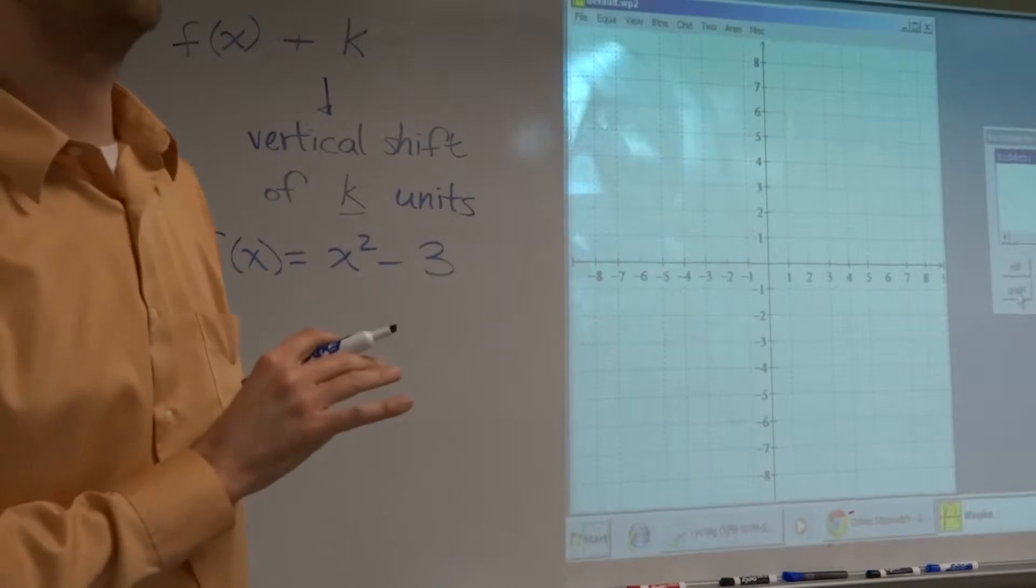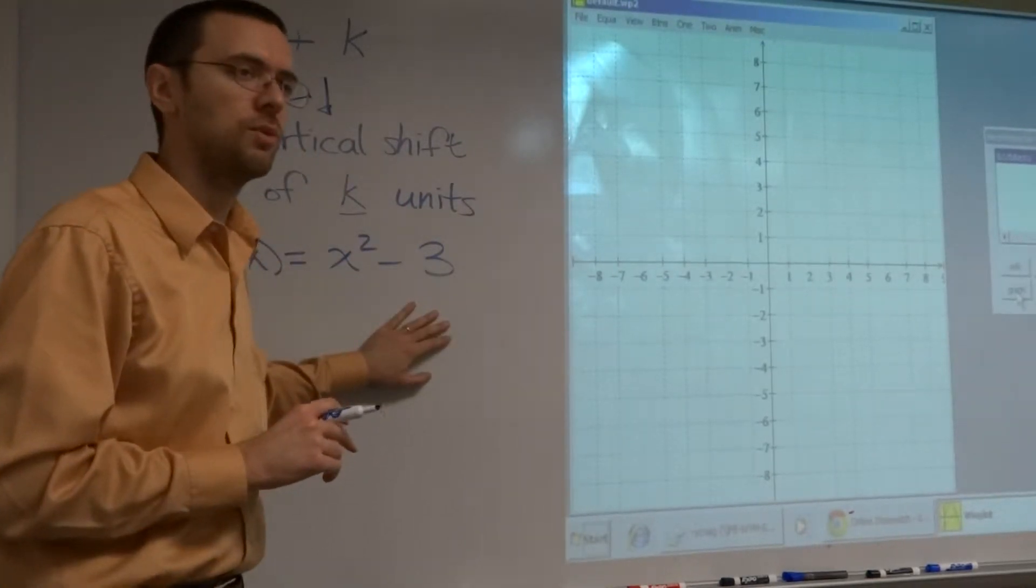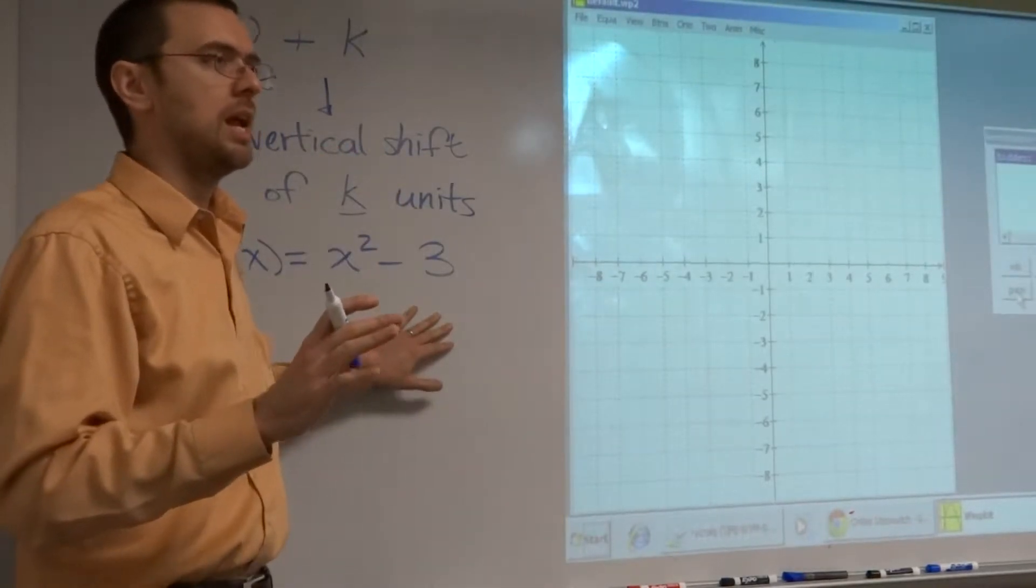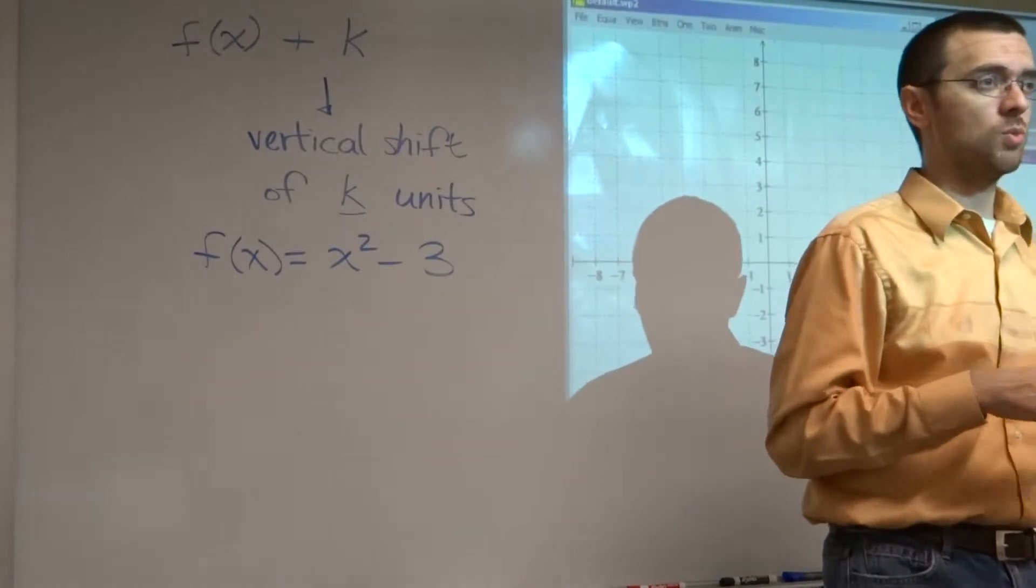What we're going to do is, when we see these functions, the way this function is laid out, there are going to be certain things to look for that tells us the shape that we have, and then we interpret the rest of it in terms of where is it positioned, where is it located?